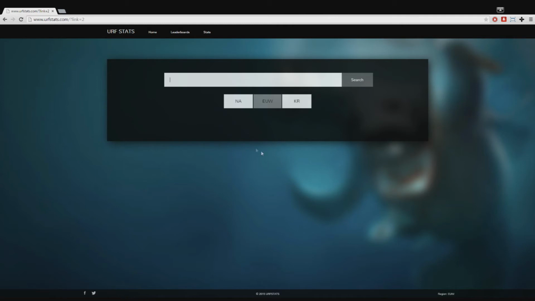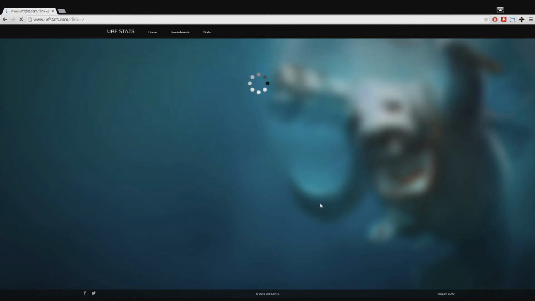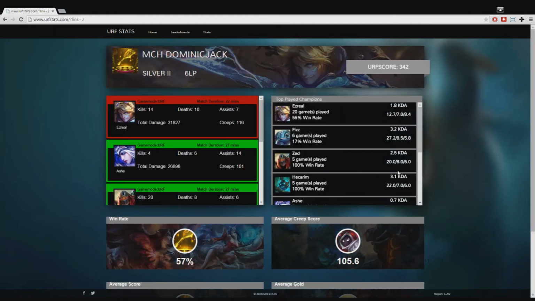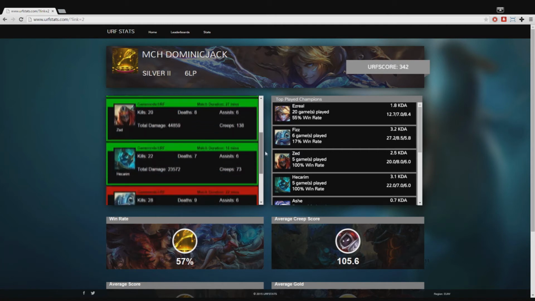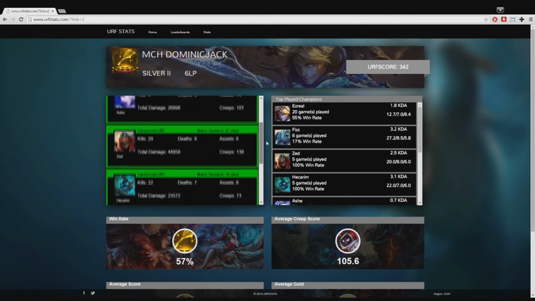So anyways, I'll show you an example of an EUW player. This is just someone that I know that has a lot of data. They're one of my friends. So obviously you search for someone, it will load. It takes a while. Okay, so when it loads, this is obviously someone that's been searched quite a couple of times. It shows your name, your rank, your LP. It shows any Earth games it managed to pick up. So this isn't actually your entire match history. This is just Earth games you have in your match history.